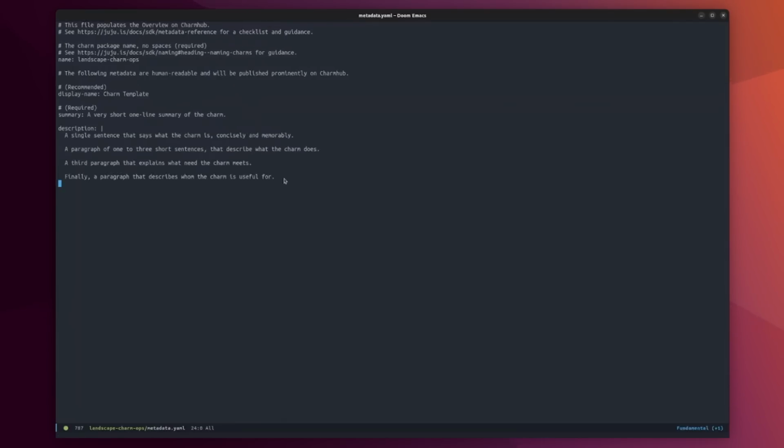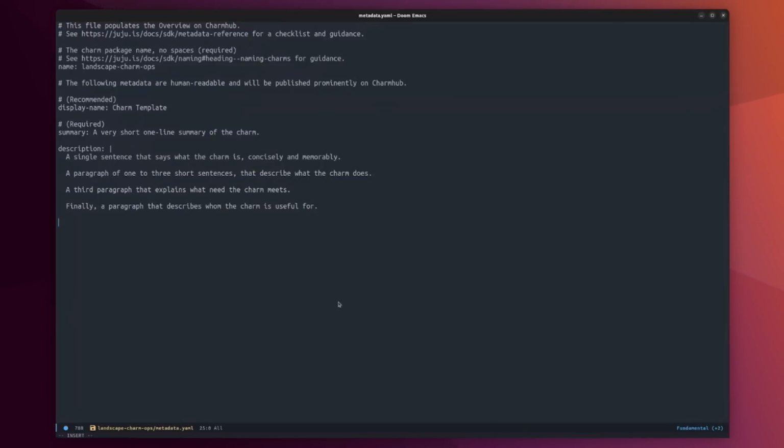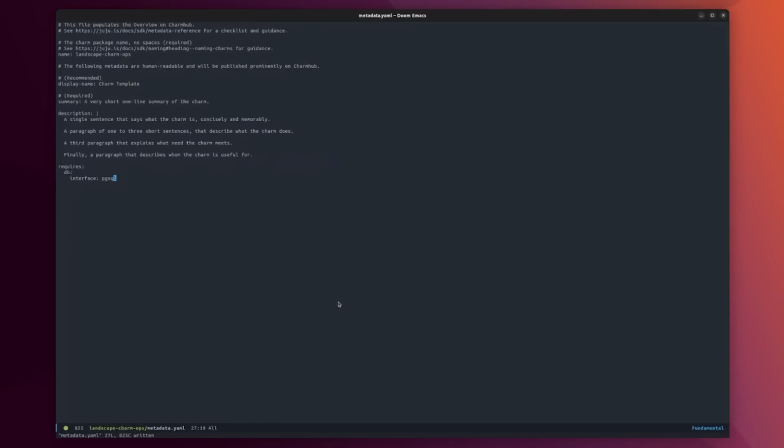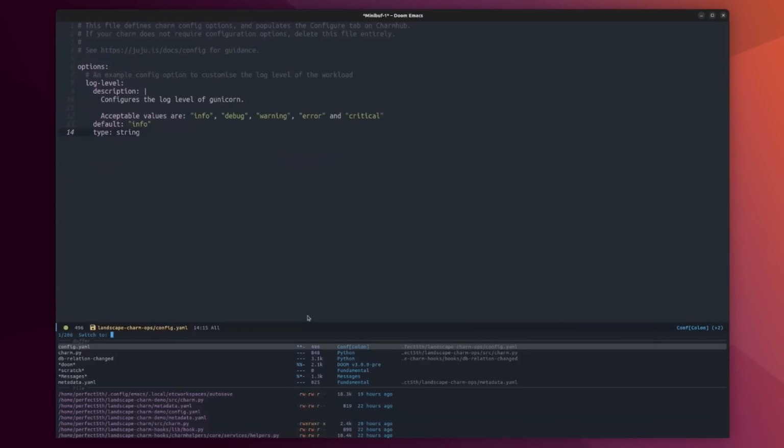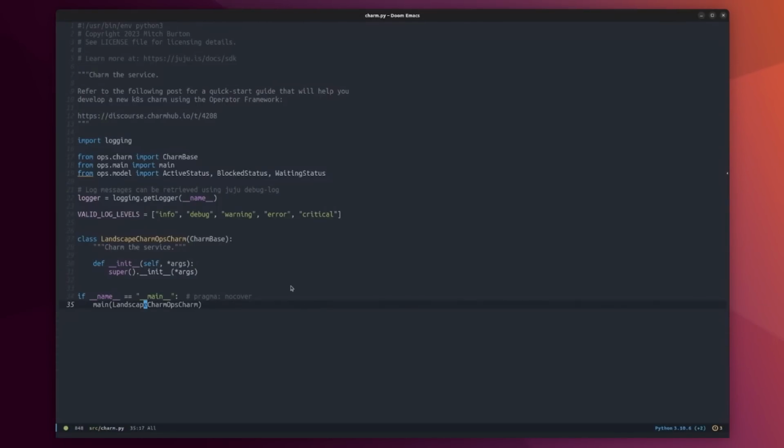It is in metadata.yaml. We add a requires db. So this is going to be a relation with a database, with PostgreSQL. Interface is pgsql. All right, back to the charm source code.